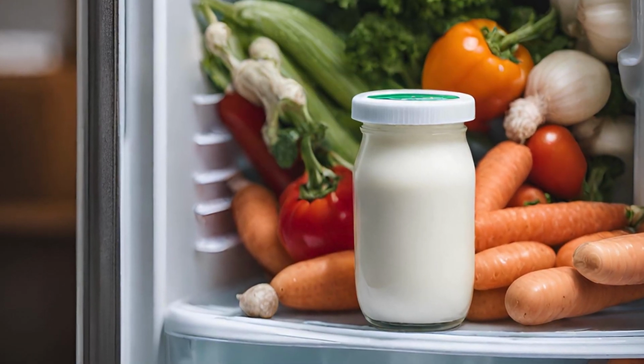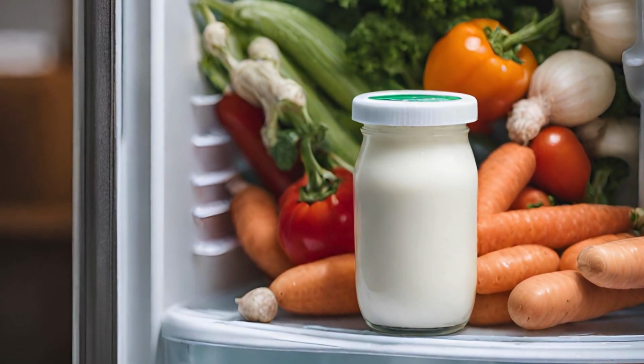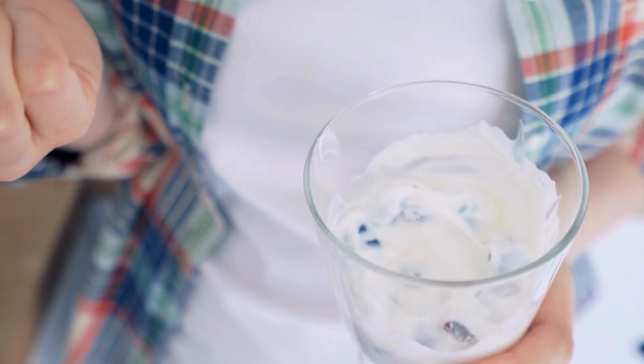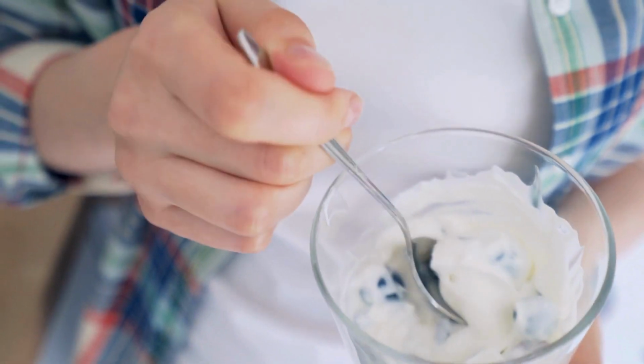This white vegan yogurt is a healthy and versatile alternative to traditional yogurt. Use it in your favorite recipes with fresh fruits, granola, or as a base for sauces and desserts.